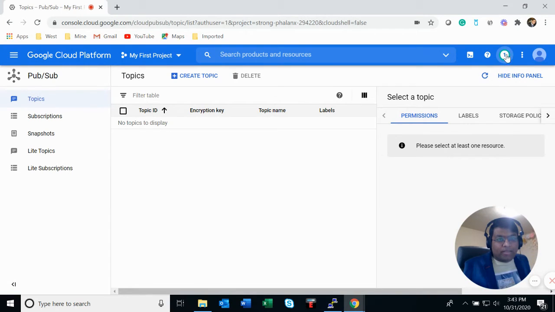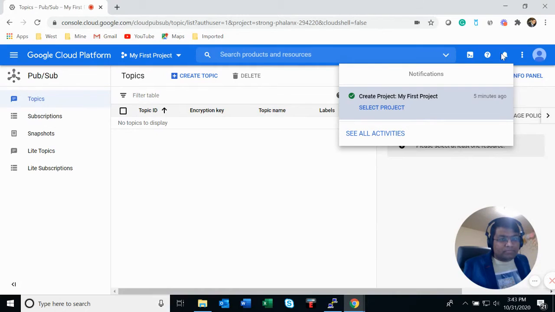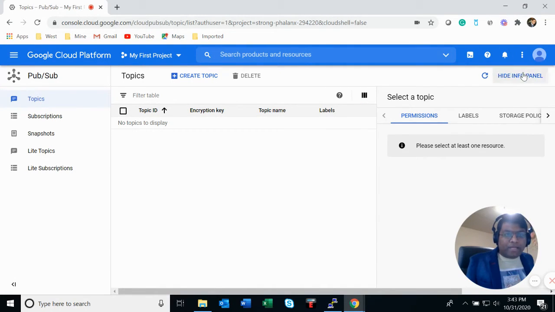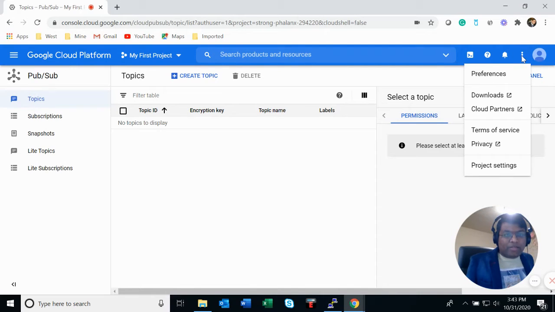And you see that there is a one here. When I click this, see, when I started activating my account in Google Cloud Platform, I got this kind of activity. What is that activity? By default, when they gave me access to GCP, they created a default project called My First Project. So that's the notification activity which you see in this bell icon. And then there are three dots. When you click this one, again, these are different items which we will see later whenever we go into multiple products and services.